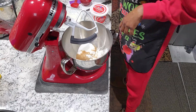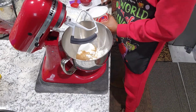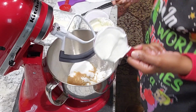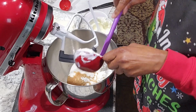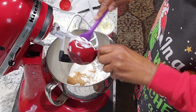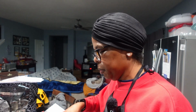Okay, and then we need 1/2 cup of sour cream. This is a 1/2 cup measure, and okay, there's a little more, so good. Put that in. Now my eggs and my cream cheese, I have had it sitting out to get to room temperature.